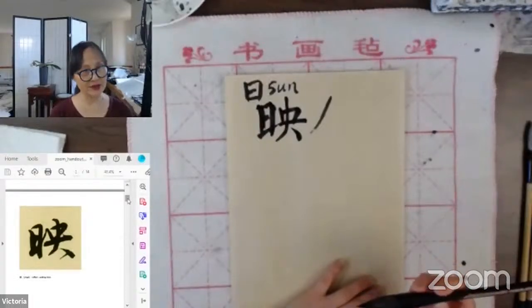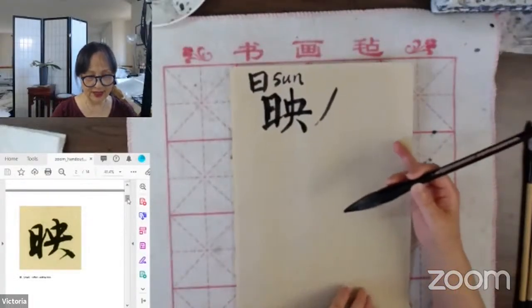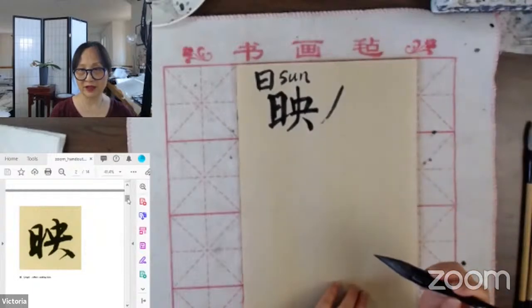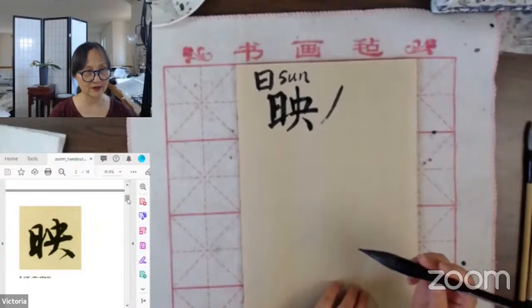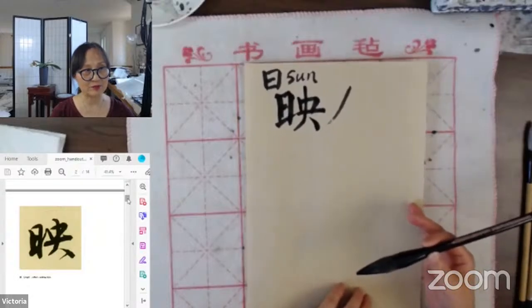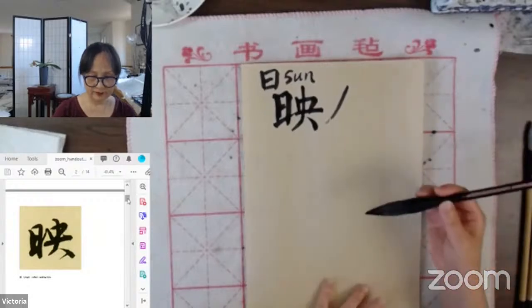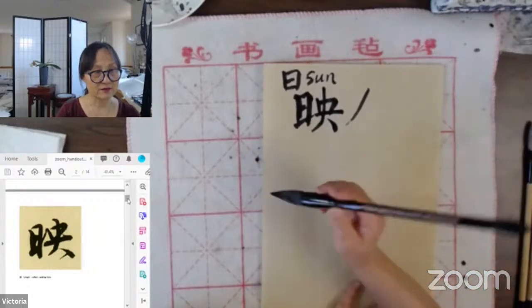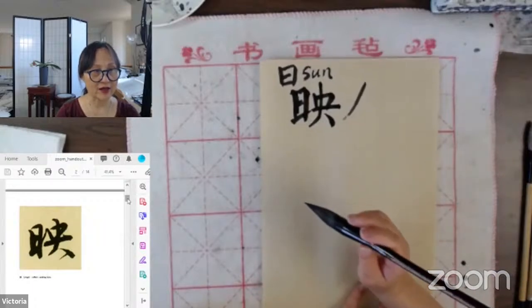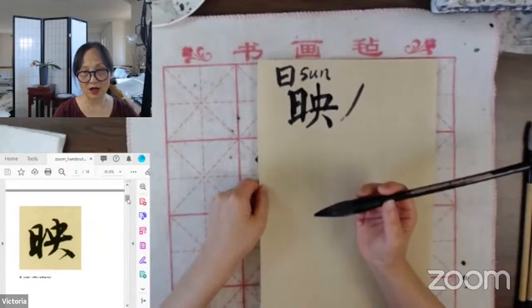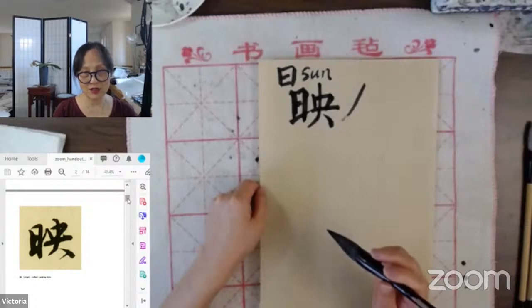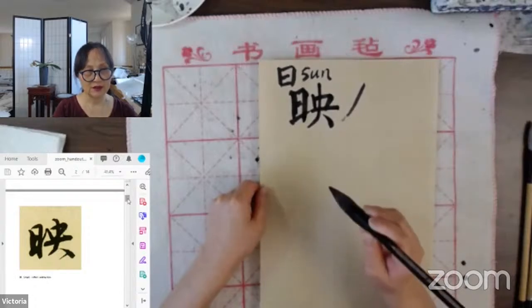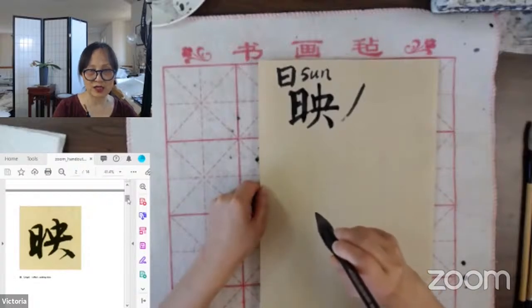Walking style really needs a couple of times of practicing to get the flow, to get familiar with the strokes, because they are connected together, right? Basically, that's the walking. It's not step by step, but very connected. Same order: sun, radical, and at the very, very end, the dot and the lift shows a little bit like a little hook, but do not purposely emphasize the hook. It's just a lift and shows the connection.